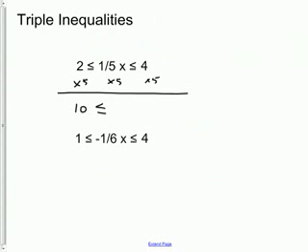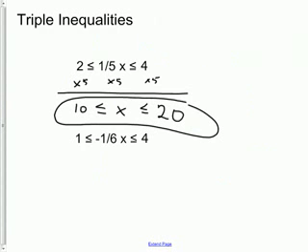Final: 2 times 5 is 10. It's less than or equal to 1/5 times 5 is 1x, or just x. Is less than or equal to 5 times 4 is 20. That is solved as good as it's going to be because x is alone. If you have a triple inequality like this, it's not really called a triple inequality, but I like to call them that, where you've got 3 parts to it. Whatever you do, multiply by something, add something, you always do it to all 3 parts. Would you please try this one at your desk right now?